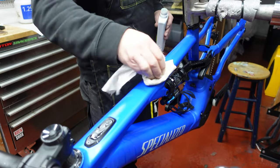So you need to make sure you get that at the centre of your switch, if it's the Specialized that you're doing. Okay, and you need to get that in the position that you're happy with, that you think, oh, that's all right, that's not bad, that's where it needs to go.